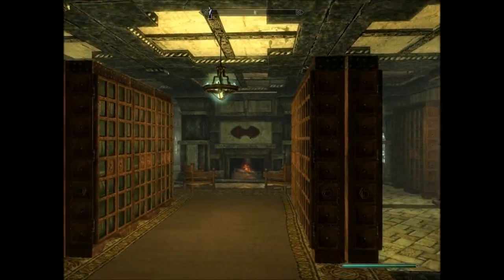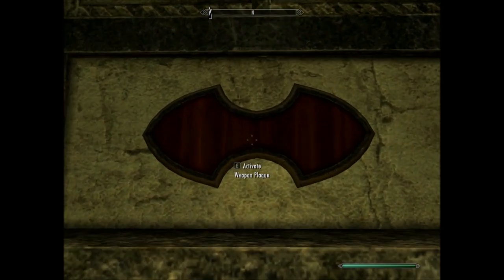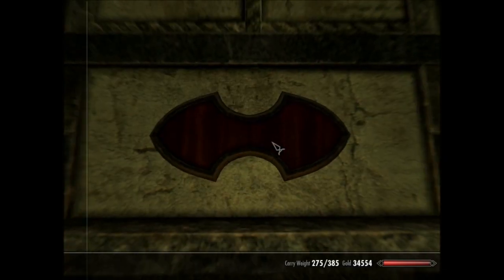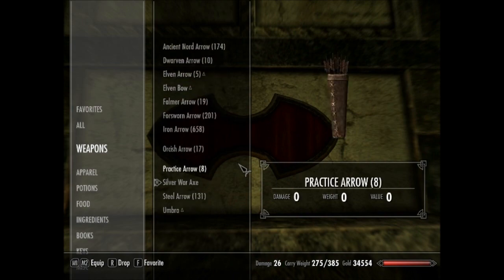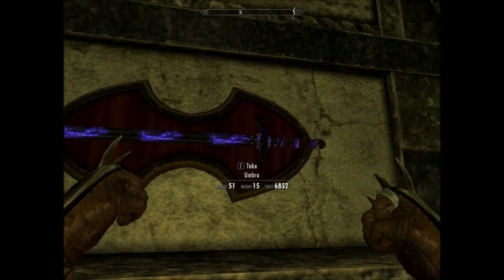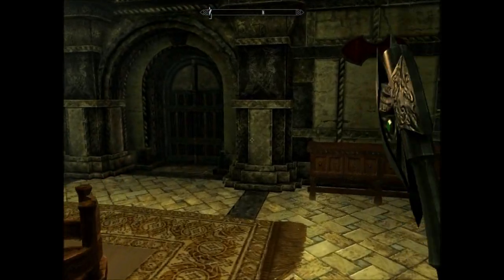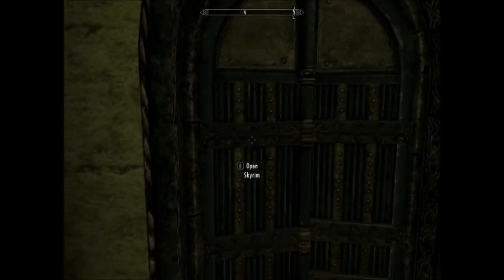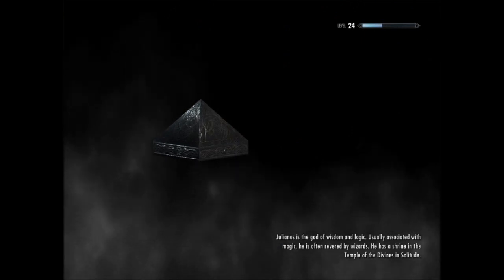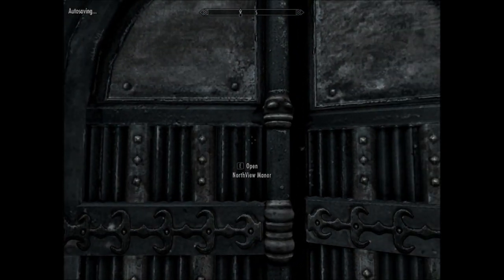So, this is kind of like a library, I guess? I don't know. Kind of looks like a library. Yeah, it is. Then you can put up your weapon on this weapon plaque. I don't know what crappy weapon do I have. Umbra's not crappy, but Umbra! Now, see, now we have an amazing weapon on there. Oh, God damn it! Ugh! I hate those doors. Let's go back inside!